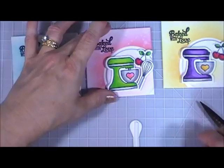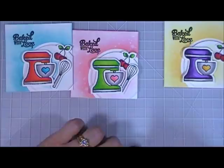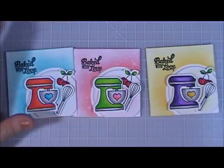It'd be cute too if you made some little meringue cookies, the same colors. It would be adorable. But okay, now of course we need some bells and whistles.